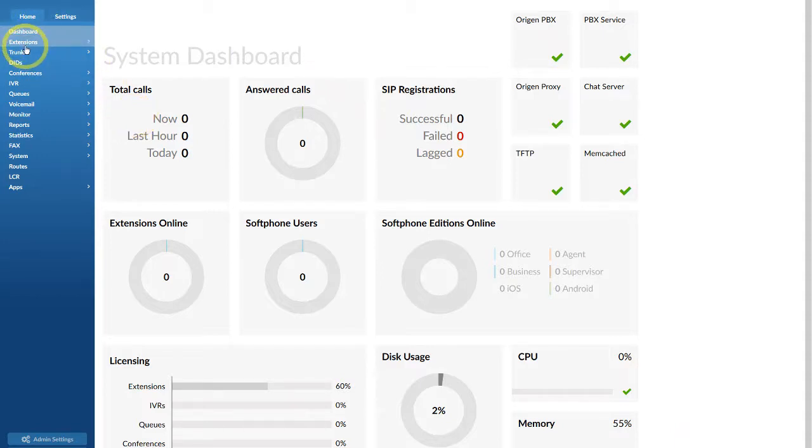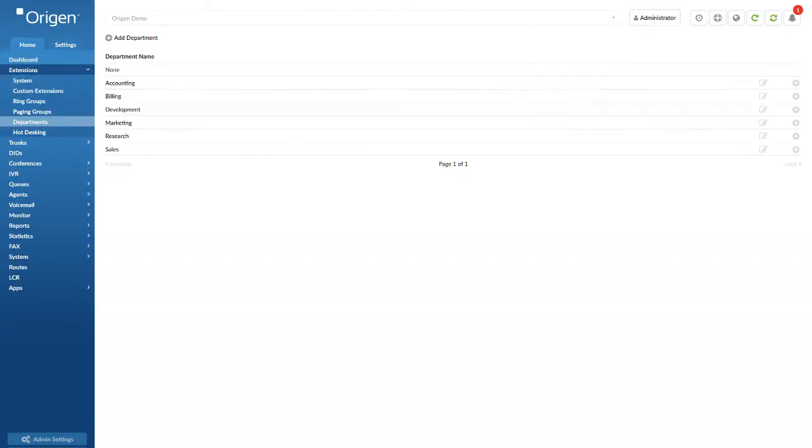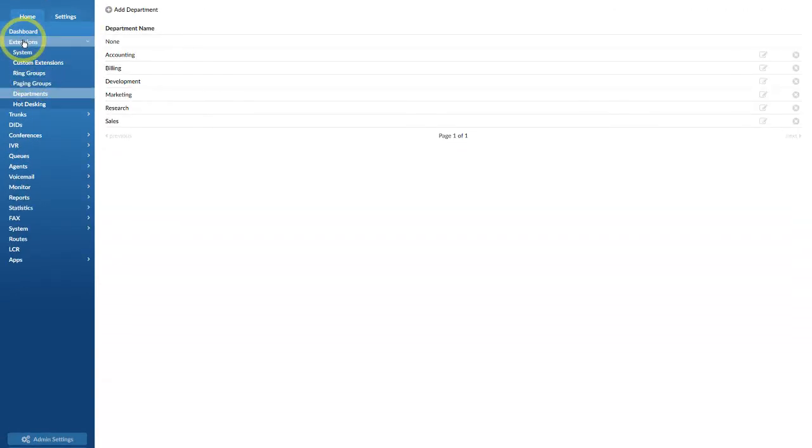Now, continuing on, I'm going to talk about the menu system. So this menu system is tree-based for organizational purposes. When compacted, it only focuses on some of the high-level features of the PBX. So one of the things you can do is obviously click on one of the options. So for example, if I click on extensions, it will expand that option and give you some additional features.